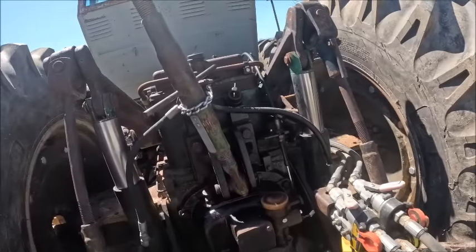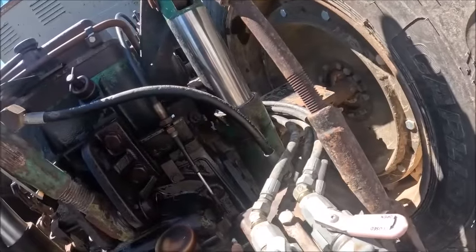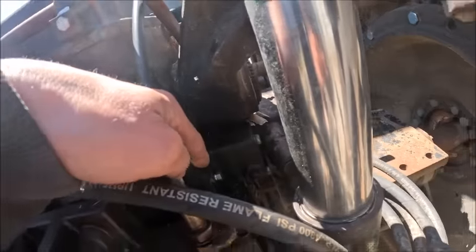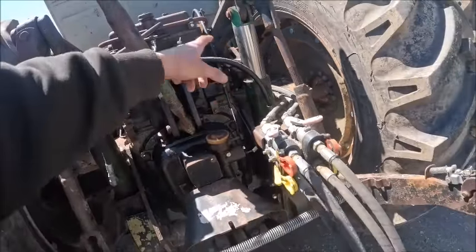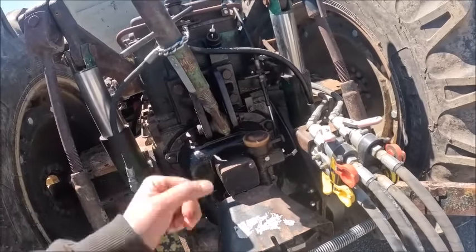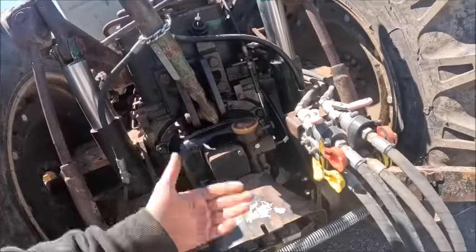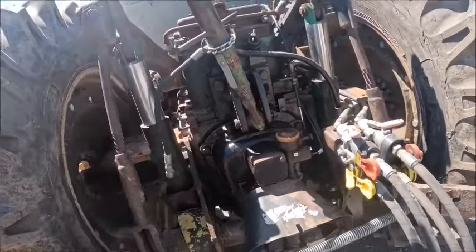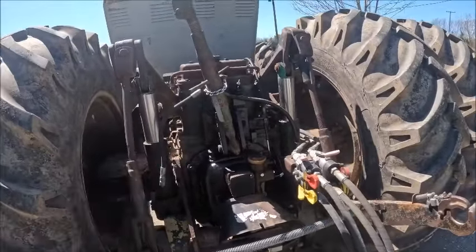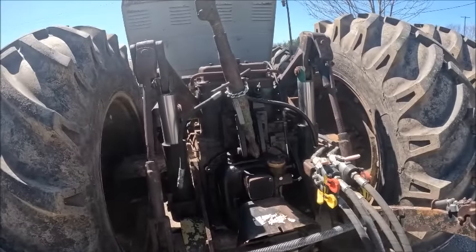But what he suggested to do was eliminate the hydraulic return line coming from the valve, so it goes from here up to where that little plug is right there. You take that line out, and basically what that does is send hydraulic pressure to the clutch pack all the time, so it locks the clutch pack up, so now the PTO is actually physically engaged, and see if that stops sending oil up to the reservoir. And if it does, boom, we got our culprit. It's something boogered in the PTO.